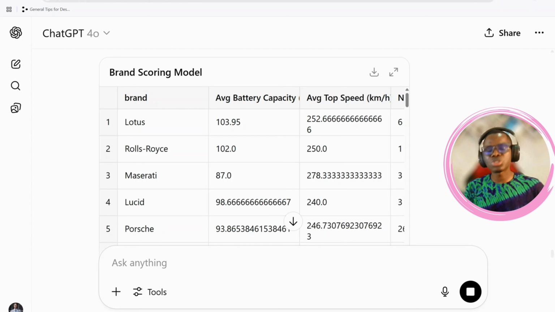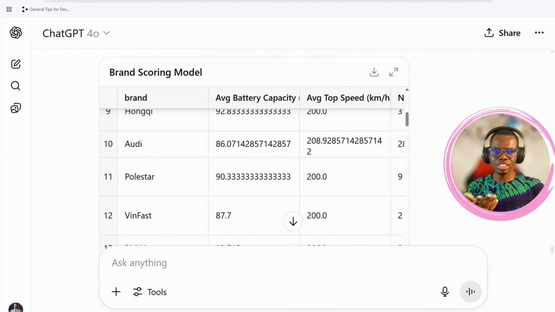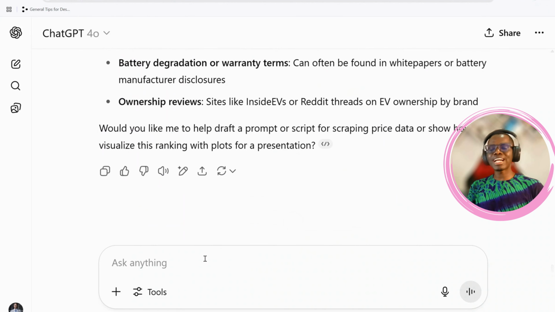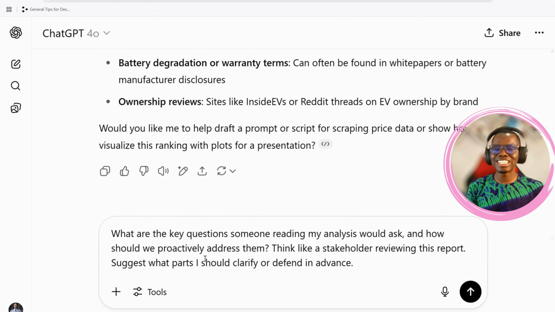Yes, you still use your skill, you still use all your tools, Power BI, Tableau, Python and all that, but you want to leverage AI to give you a lift and give you somewhere to start.